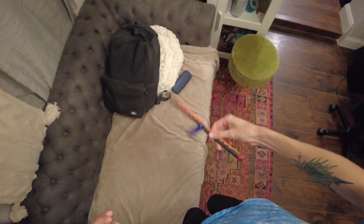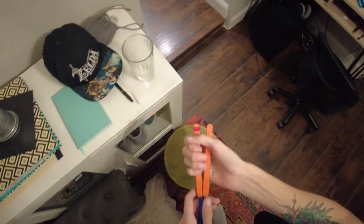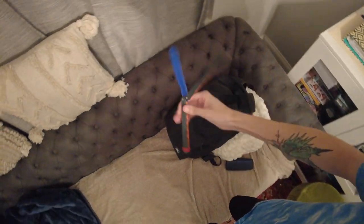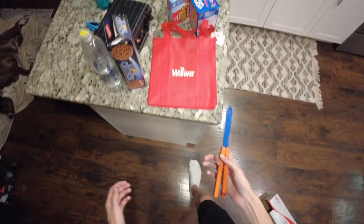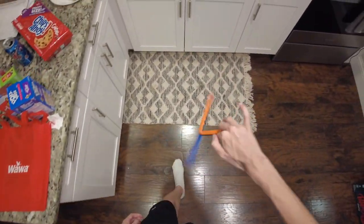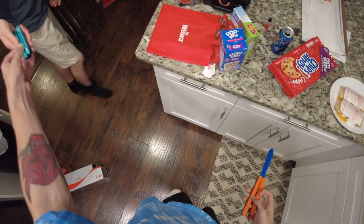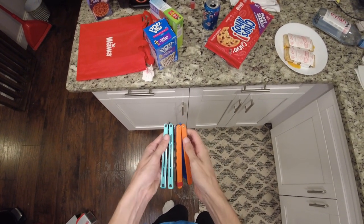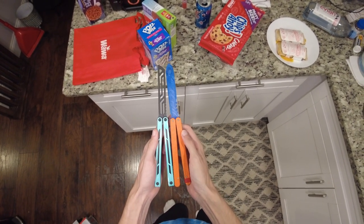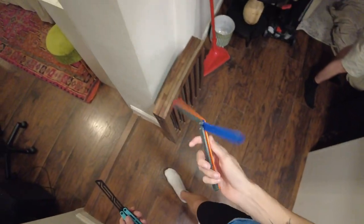I like the Tayflipper just a little bit more, just because the size feels a little more fun to me. But overall, the Cycloid's very sick. Much better than the Squiddys are. And if you like the design, I think they're about the same size as a Nautilus — maybe the Cycloid's actually just a tiny bit longer — but that's nothing compared to how big the Tayflipper is. Size-wise, it's very standard.